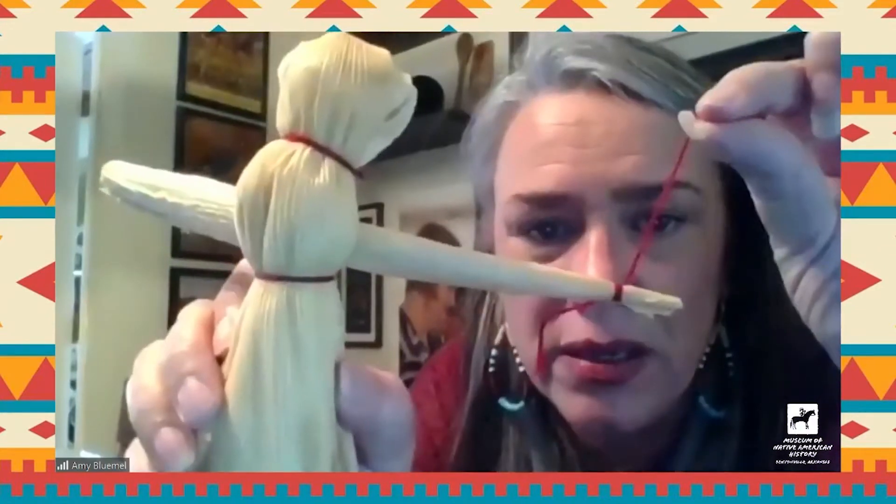The other thing I like to do is use little pieces of string — the scraps, or cut a fresh piece — and tie it around the ends of the arms. Her little hand, tie that right there. This will keep her arms from coming apart. As the husk dries, sometimes it will start to peel apart, and this will actually keep her in one piece. Sometimes you'll have to trim because you'll have really long bits, so just cut that off. Go around the other arm again to keep it from coming undone.